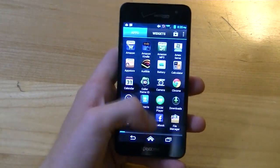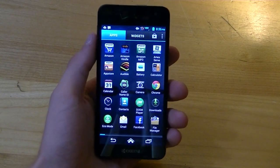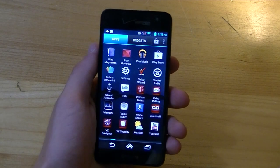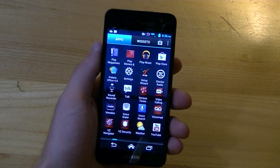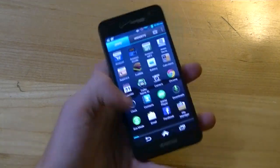That's not entirely great, but at least you do have Jelly Bean and not Ice Cream Sandwich. In terms of pre-installed applications, it looks like we have our suite of Amazon apps: Amazon Kindle, Amazon MP3, Audible, Amex Serve, caller name ID, Mobile Hotspot, My Verizon Mobile, NFL Mobile, Slacker Radio, VideoDini, Video Calling, Verizon Tones, Voicemail, VZ Navigator, VZ Security, Weather, all your standard pre-installed Verizon applications.